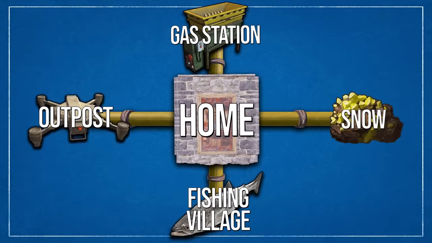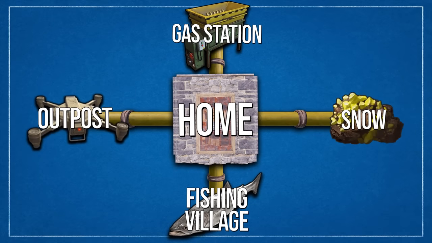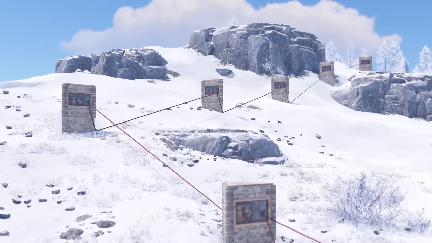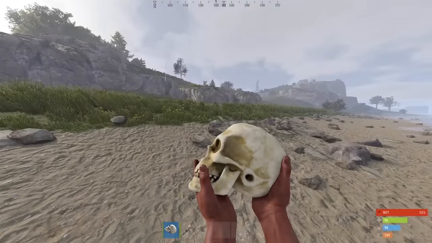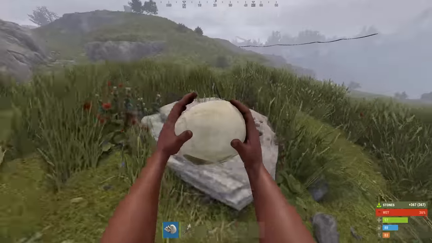However, for this wipe, I wanted to use all of them from one central base. I would build my main base roughly center of all the positions I was planning on using, and build a pipeline out to the smaller bases which can feed loot back to my home base. Unfortunately, this is much easier said than done. Alright, let's get this going.